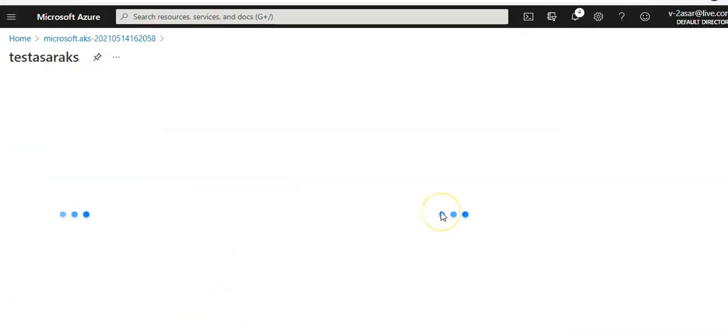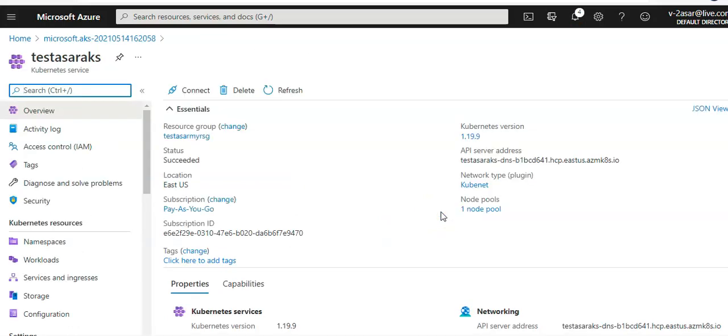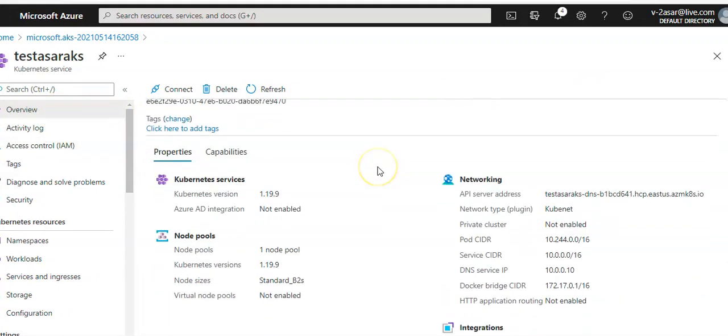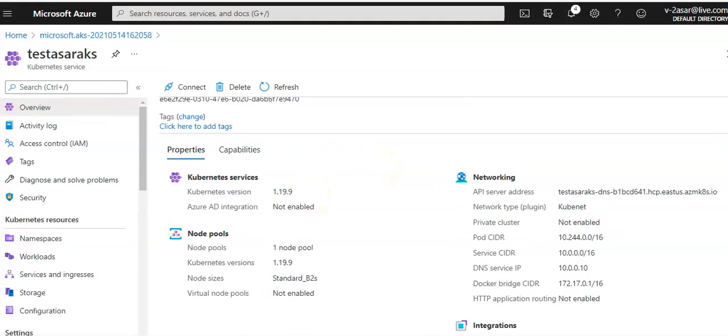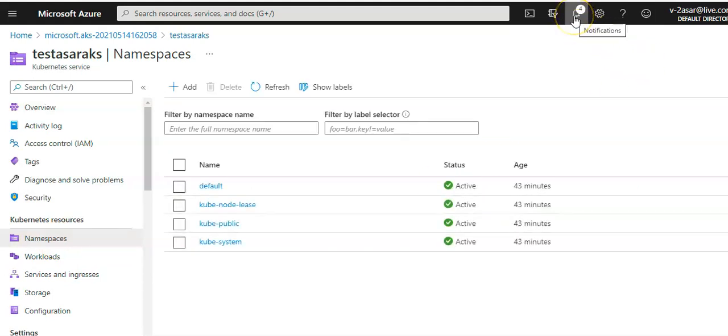Let me go to the resource. Now, in the test AKS service, these are the options you see. The namespaces come up: default, kube node, kube public, kube system. Read more about them.